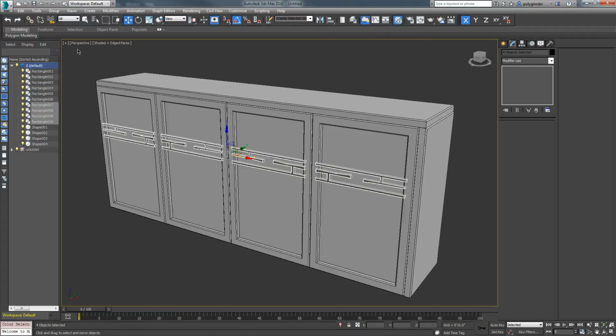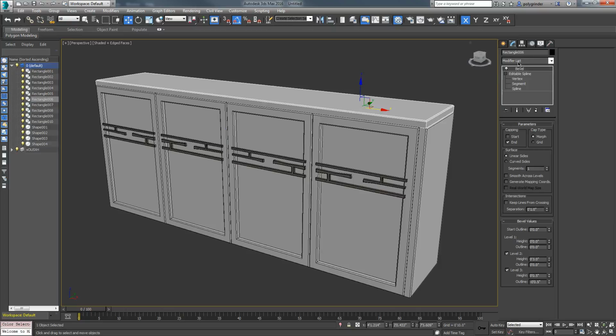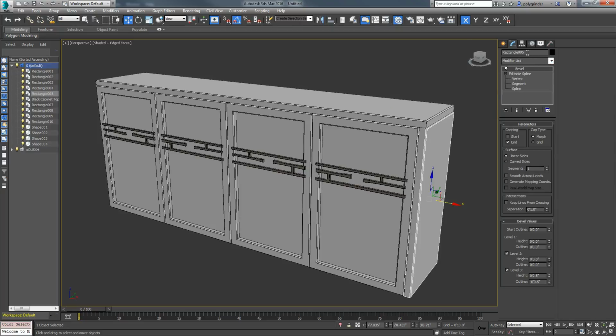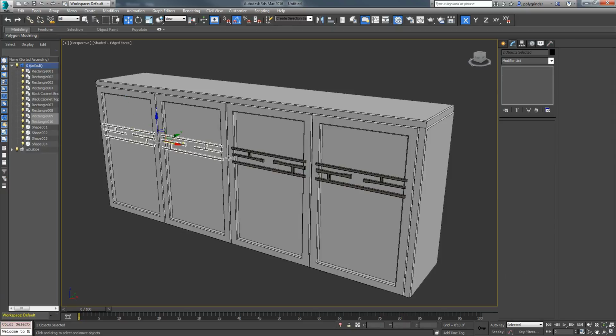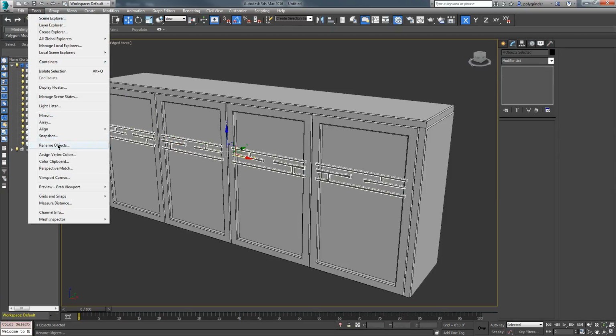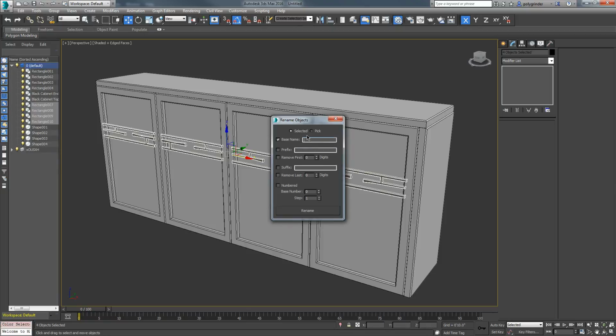Now we want to name some of the stuff in here, so we're going to call this black cabinet top. And we'll call this black cabinet end. Okay. And we'll call these black cabinet hardware. So we want to get our renaming tool here. Black cabinet hardware. Let's number these.